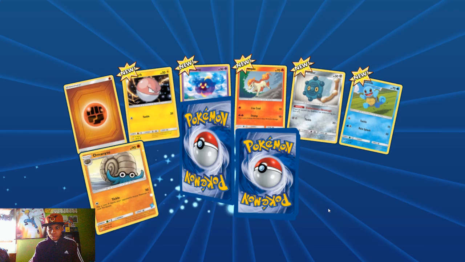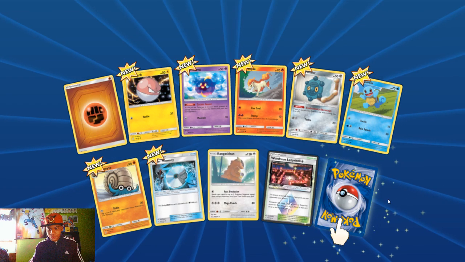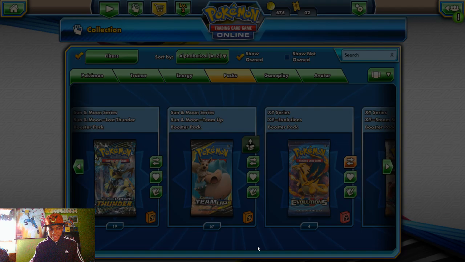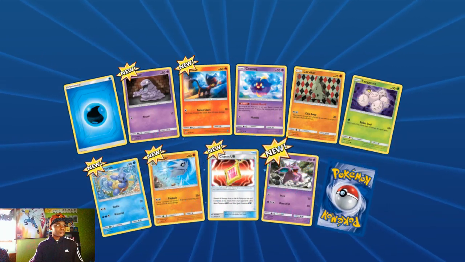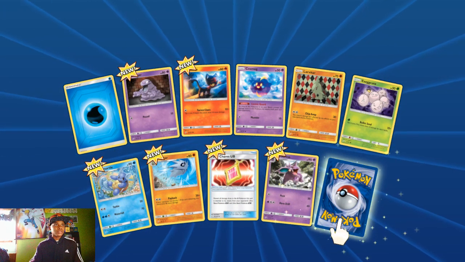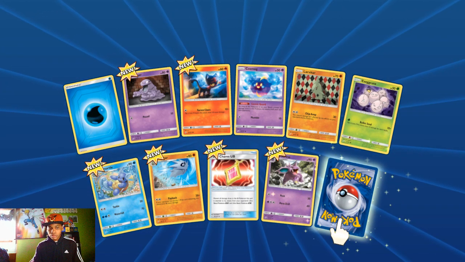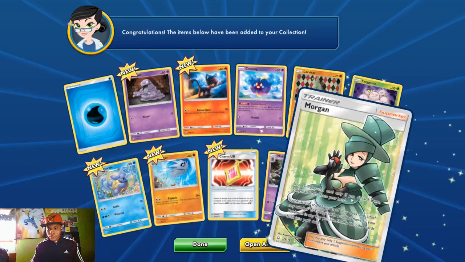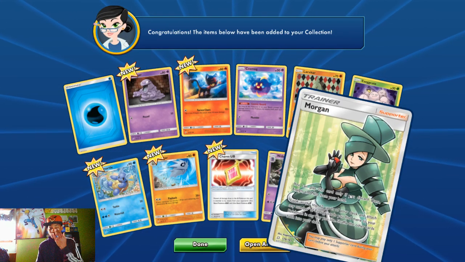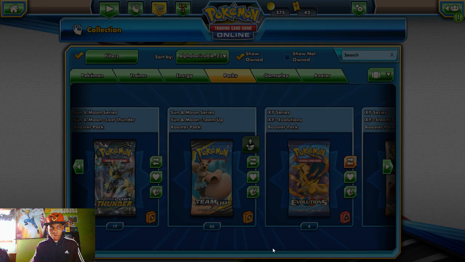We got two packs in. Getting all these new cards, boys. Ooh, there's a Prism Star. Here we go. Got a Prism Star. And, Nidoking. There's a full art Morgan as our first not GX but full art trainer here, actually. So not bad at all, not bad.